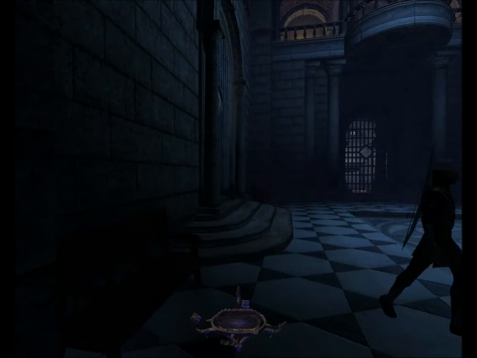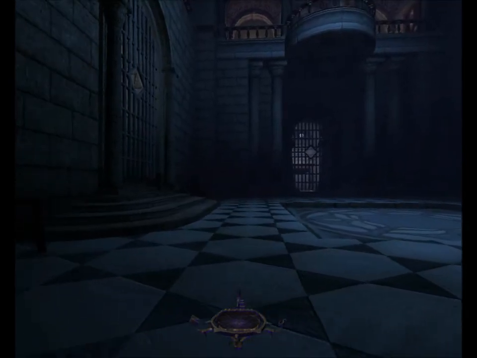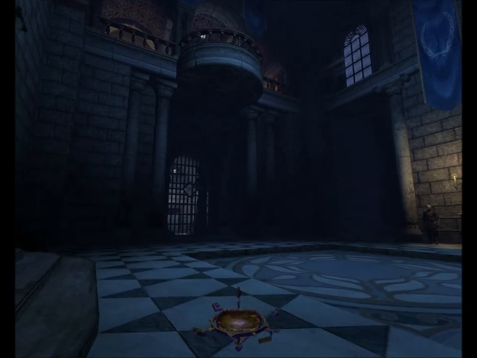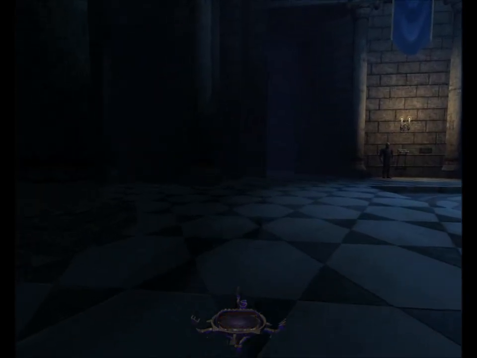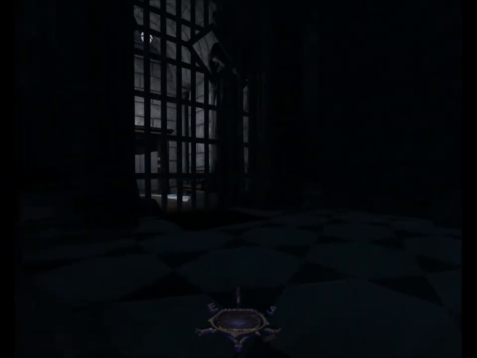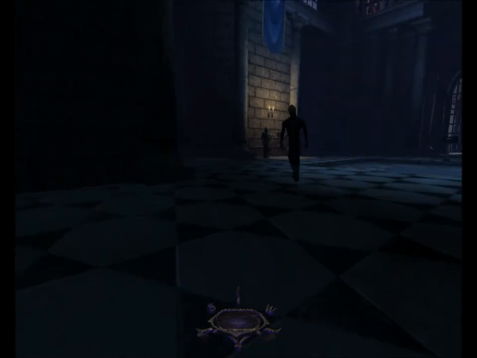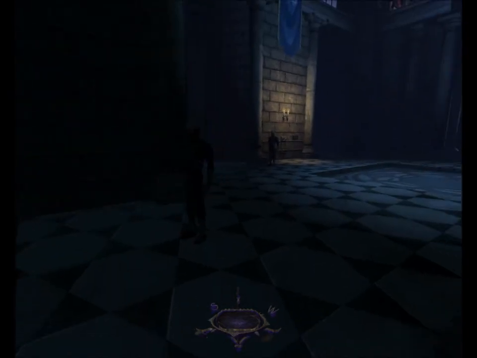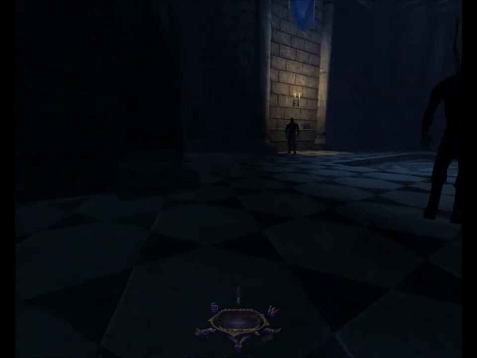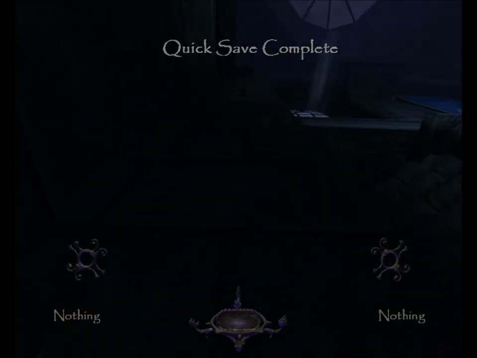So I need to raise the security gates, and I don't know if I need to raise the main one or not, but I do know that I have to make it over to that corner to get some loot up on that balcony. Let's head over here. Let him cycle out. And climb up this corner column right here.